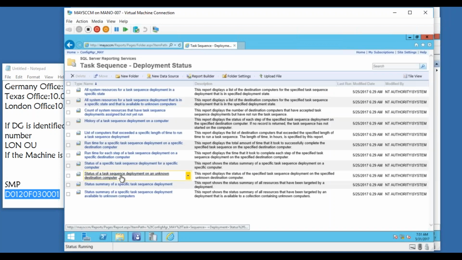Okay. There is also the status of a specific task sequence deployment for a specific computer. There are multiple reports. You can even get the history of task sequence deployments on a computer, which gives you all the history of how many task sequences ran and what happened. In this case, I'll select the status of a specific task sequence deployment.